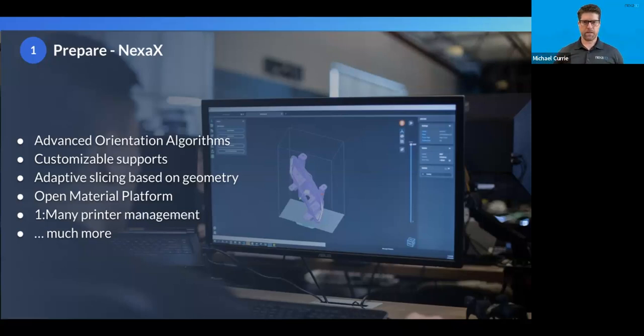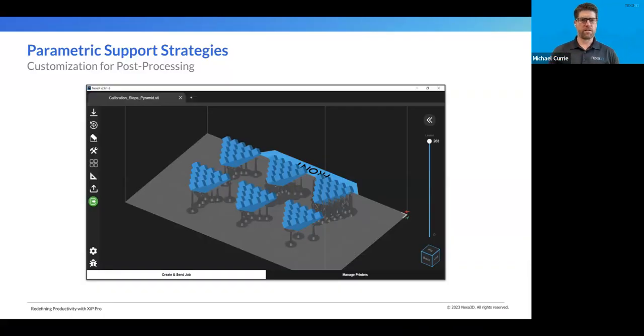Some other really great things about this product is you can do things like this, where you can actually create different support strategies for every part in your build. The idea here is you want to print as many parts as possible, but you also want to learn as much as possible. So you go with your default support settings for one part, impossibly minimal supports for another part, make the print, see what happens, and then you can quickly hone in on that support strategy, which is going to maximize your print success, but also minimize your downstream post-processing steps.